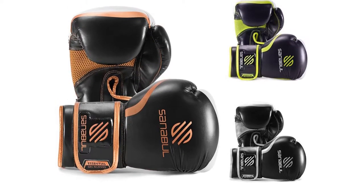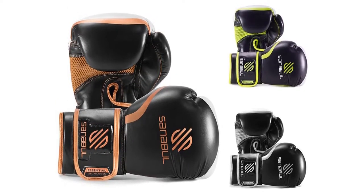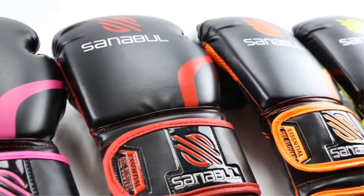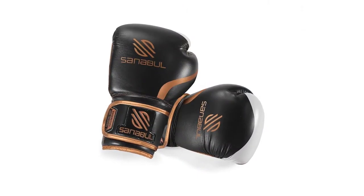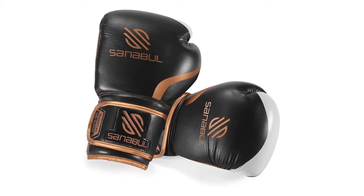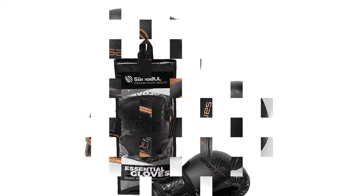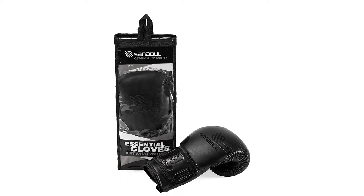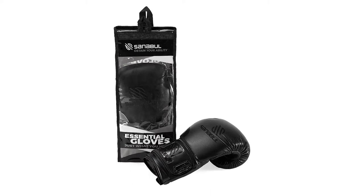A powerful hook and loop closure system means you won't have to pull your punches because you're worried about your wrists. Once you tighten these straps, you're set for the whole session. Don't spend months breaking your gloves in — a special longitudinal arch design will make you feel like you've been wearing these all along. Mesh palms allow your hands to breathe while working your hardest, keeping your hands drier and cleaner.